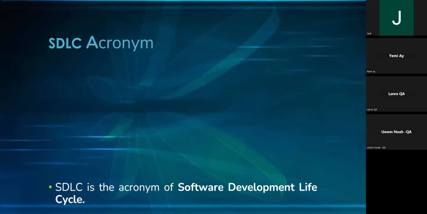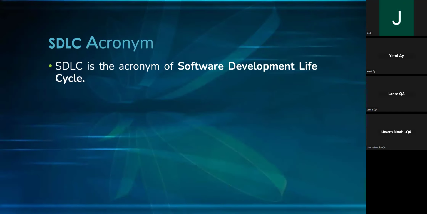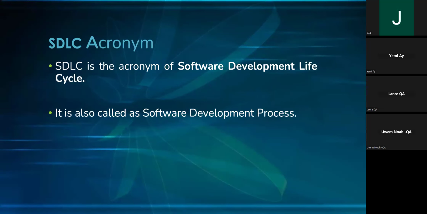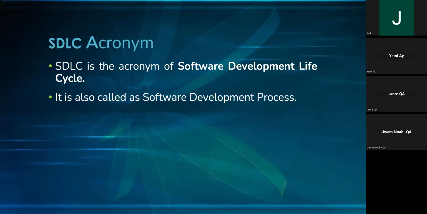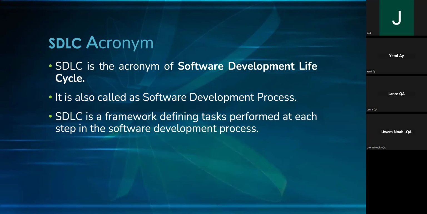SDLC, as I said, the acronym, Software Development Life Cycle. It is also called Software Development Process. SDLC is a framework defining tasks performed at each step in the software development process. Have it in mind, it is a framework. It's something that you want to follow each step and ensure that we have it done at each step and we get a better result.